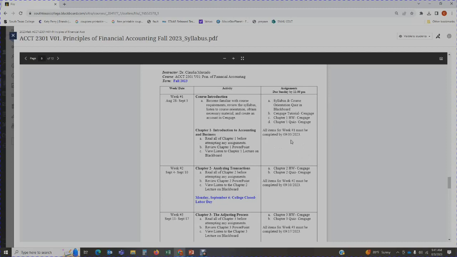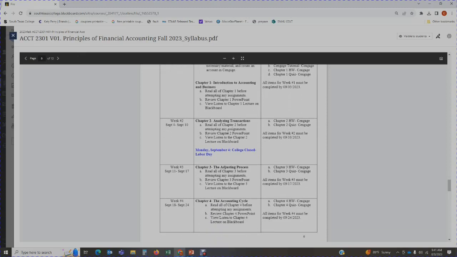Everything is due September the 3rd. Okay, week 2, we're going to go to week 2. This is where we're going to be covering. We have a holiday on Monday. Because it's a holiday on Monday, I don't work. So we'll be back on Tuesday, and then you have the rest of the week to work on your assignments. Okay, the assignments are open on Monday, so you can begin working on them if you want on Monday. So make sure, even though we do have a holiday, the actual assignments will open on a Monday.